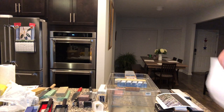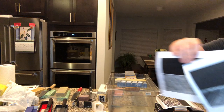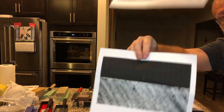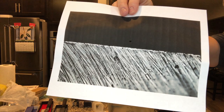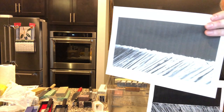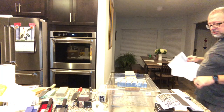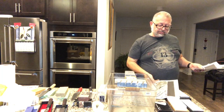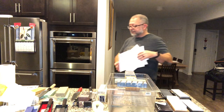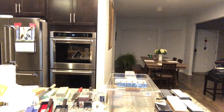We have edge leading versus edge trailing. This is edge leading. That's at 1600 times. Edge trailing. So obviously edge leading is a thing, and we need to know. Let me see if I can adjust this focus real quick. There we go.